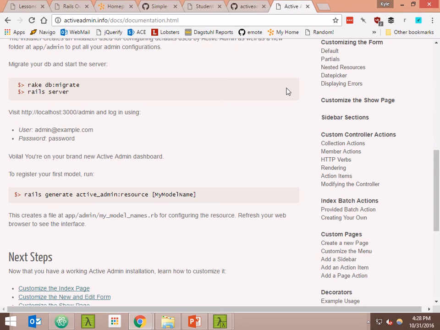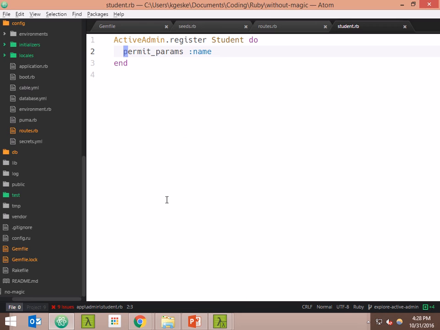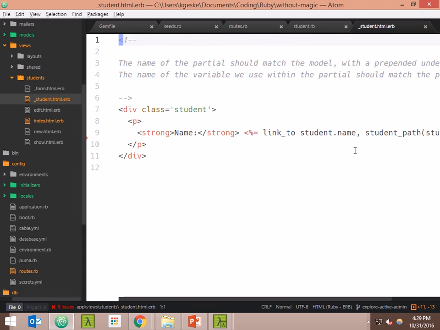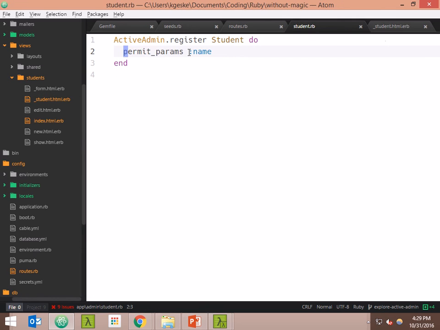So they are helpful. As we add to student, as we start to expand what it means to be a student, we're going to have more parameters. So a student might eventually have an email address associated with them. I'm going to have to make changes in various locations. Inside of my student partial, I will have to start outputting information about the extra things that have to do with the student, but also inside of this ActiveAdmin file, I will have to add any new parameters here so that ActiveAdmin is given permission to actually edit and create students with those parameters.